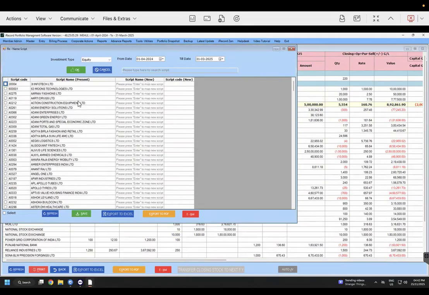Once I do that, you could see that this 2.5 bond has gone away, which means that all the transactions that were mapped against that 2.5 gold bond have now been transferred to Reliance Industries. This is how, if by mistake while importing a broker's contract note you have wrongly mapped the script, you could correct it from this tool.